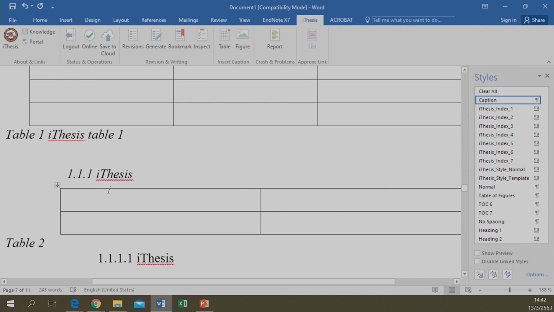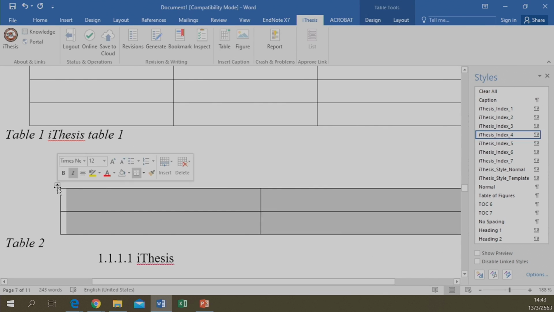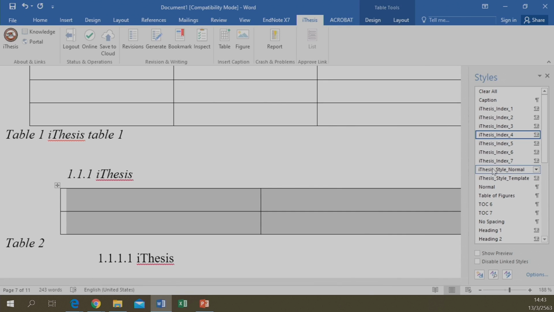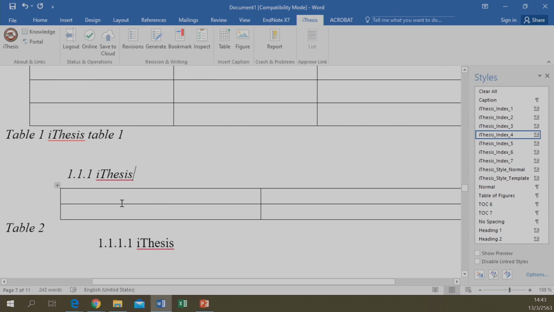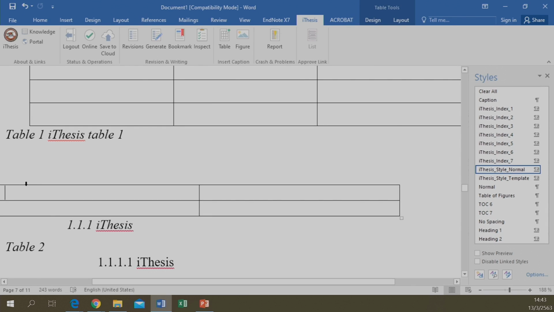By the way, for this one, click iThesis normal. Okay. Oops.